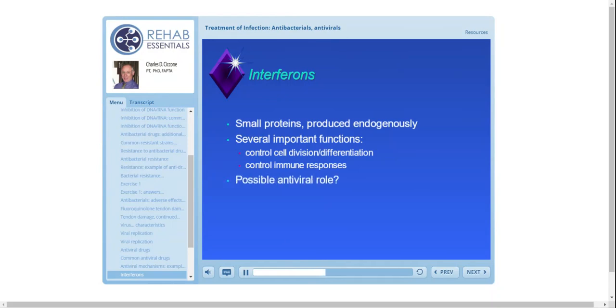Given that fact, a possible antiviral role was proposed very early when we learned about these interferons. They're not hard to develop or make. They're simple proteins. And their initial antiviral effect was not very successful, I think because we didn't know enough about the subcategories of interferons. There are at least 3 major interferon families, and each family has several subcategories. So how do they function as antivirals first, and how have we then progressed to use them better in an antiviral role? Let's look at their possible role first in the next slide.